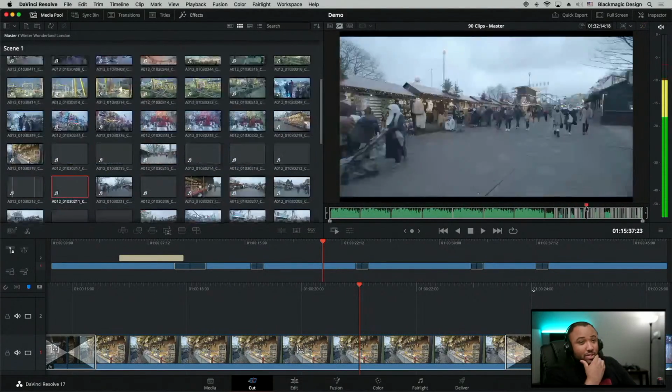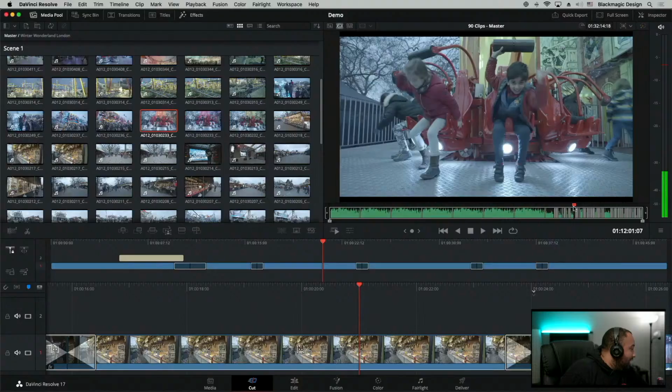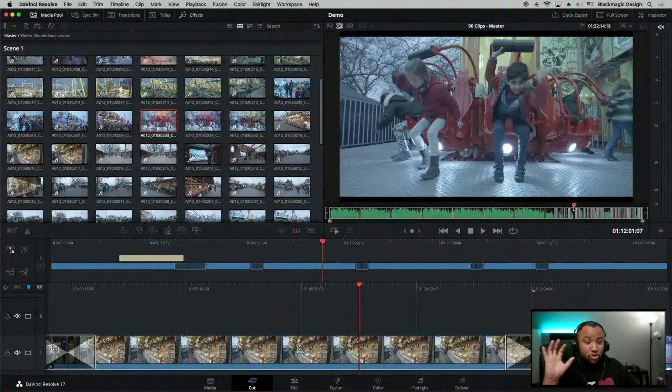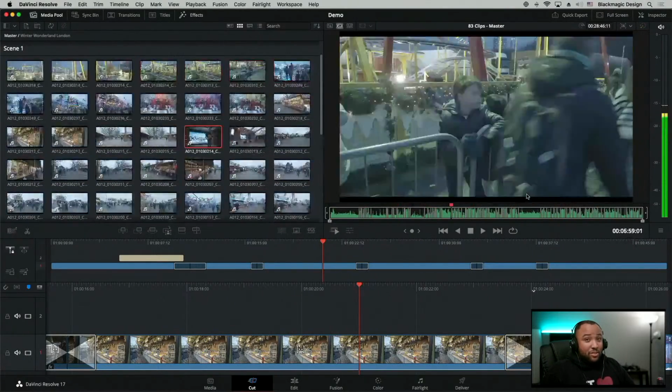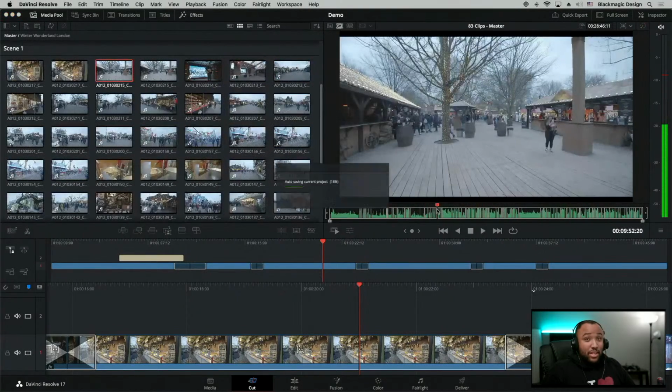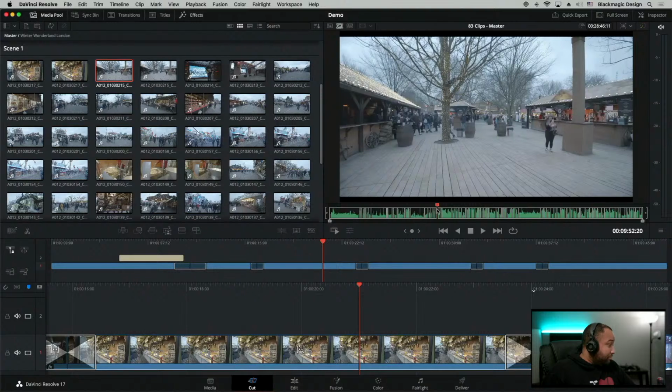That's really cool. Normally with the source tape, if you put in an in and out point, pushing source will focus on the area between the in and out points. But if you don't have an in and out point set, it'll allow focus on the region. So now I'm in scene 1, I can click the source tape button again, and now it's showing me just the Winter Wonderland media from London, and it's not showing me that new cooking show stuff that I brought in because it's zoomed into scene 1 and all these clips are tagged as scene 1.